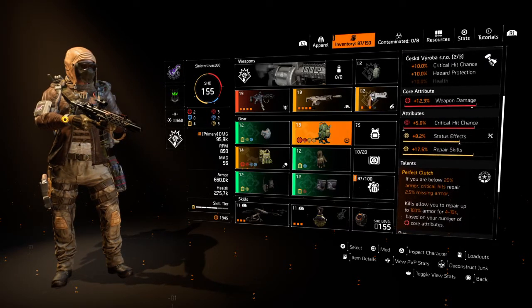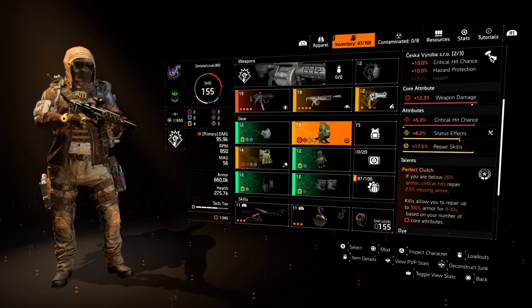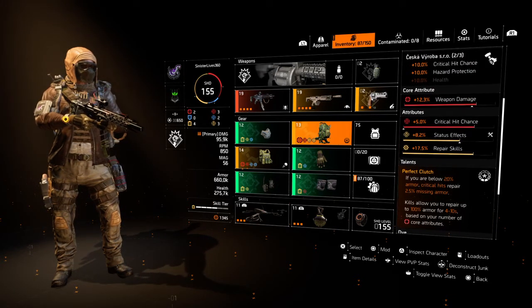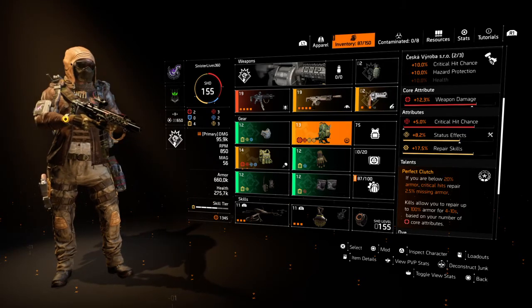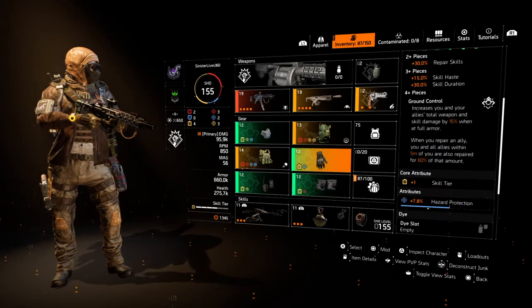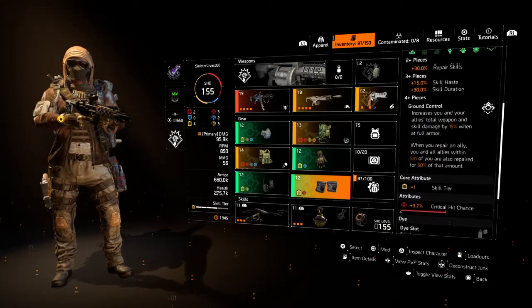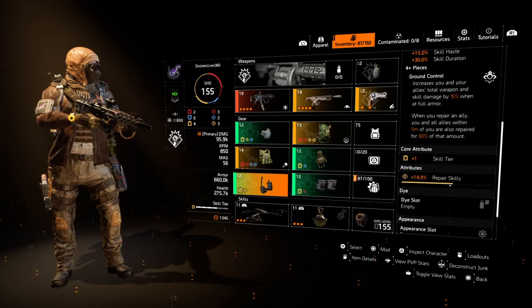So we have that on here with the repair skills gear mod that I put on there. I had to roll a couple just to get something decent. 17.5% is pretty good. I also rolled whatever else I could roll. We got crit hit chance on the knee pads. I didn't have to change that. We got hazard protection. Didn't have to change that.